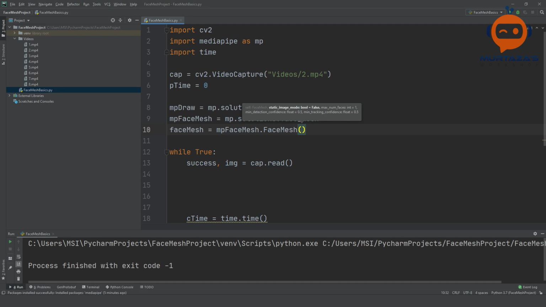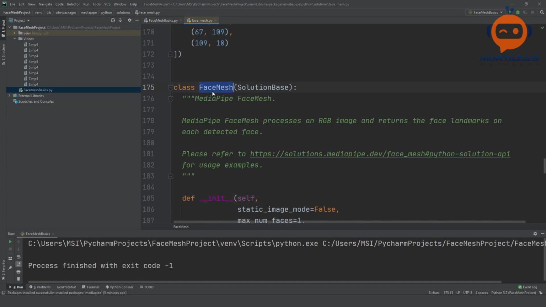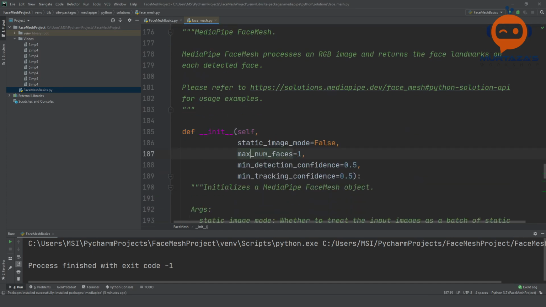So then inside this, if I press the control button and click on this, it will take me to the class FaceMesh, and here it will tell me what the input arguments are. So here we can see static image mode is false, then we have the maximum number of faces, then minimum detection confidence and the minimum tracking confidence.